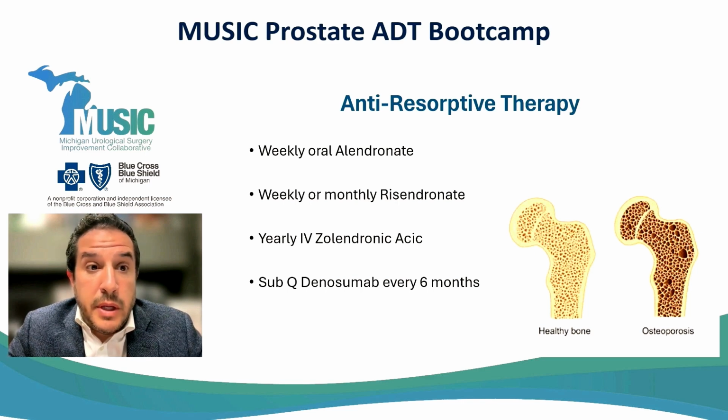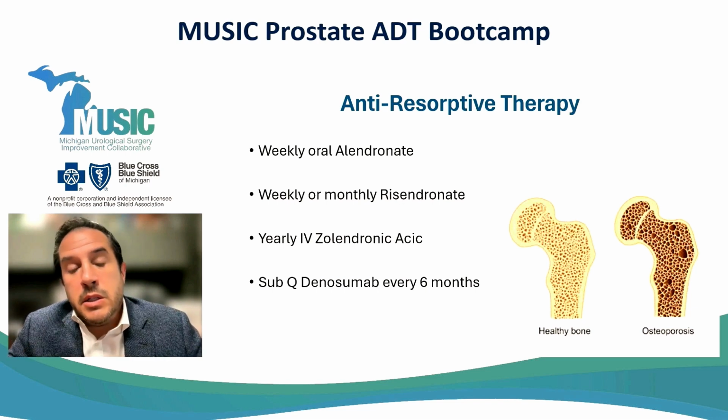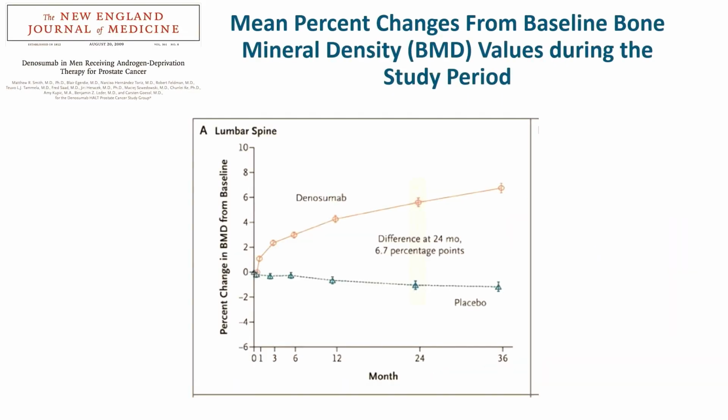Here are the 4 options that are most commonly used. In our practice, we commonly use denosumab. It's a sub-Q injection that's given every 6 months. Not only do we like it because it's a sub-Q injection, but it's the only FDA-approved agent for men with non-metastatic prostate cancer. And in the trial that led to the denosumab approval, you see that not only did denosumab prevent bone loss, but it actually grew a significant amount of bone. If you look at the orange line in the graph, the blue line is the placebo, these patients had significant improvement in bone mineral density, and the relative difference was about 6.7%. So not only did they not lose bone, but they actually grew bone, making it an effective treatment for men at risk for fractures.